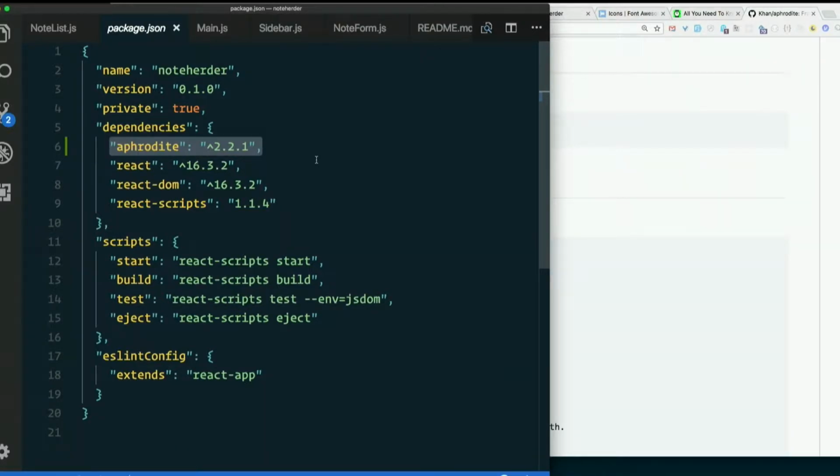Because while yarn add adds it to our node modules folder, remember we're not committing the node modules folder. So if we put that in GitHub and someone else clones our repository and types yarn install, they would not get that unless it were in package.json. So yarn add does both things. It adds it to your dependencies list, and it actually puts it in your project. How do we use it?